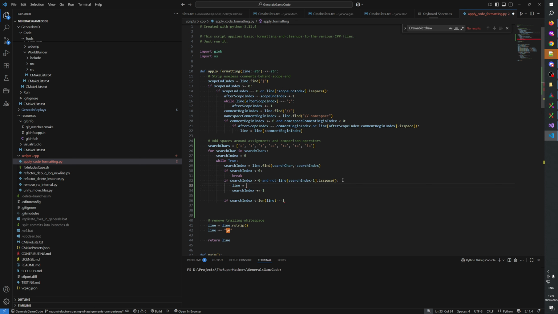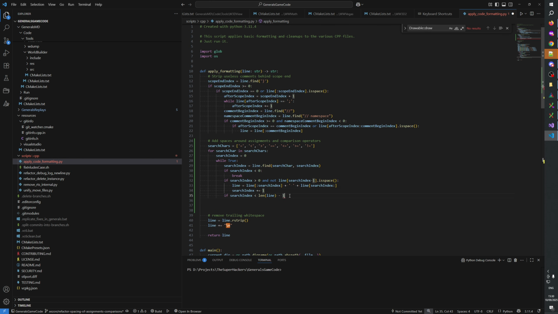So line will be line, oh boy, up to search index, and then plus space plus the rest, from search index, the rest, right? And then we increment search index.